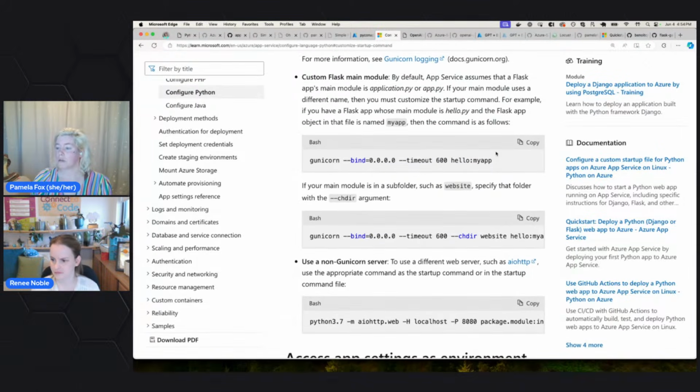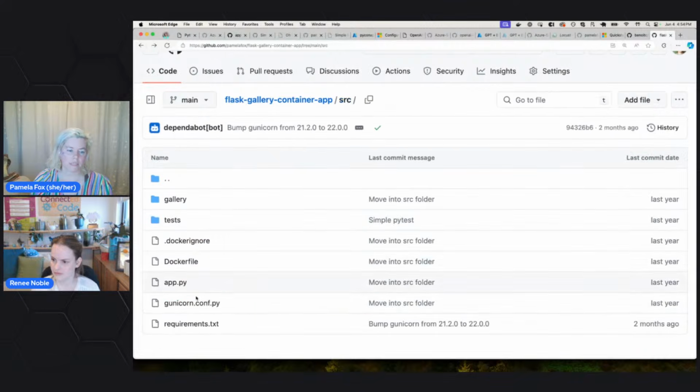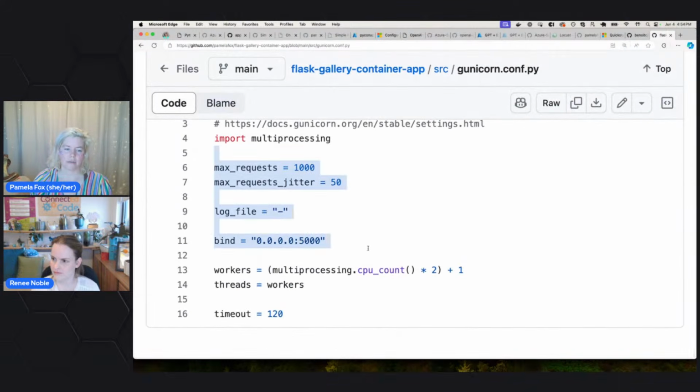That should be good enough for productionizing, because Gunicorn will set up multiple workers and processes according to what parameters you set. I usually do this in gunicorn.conf.py, and these are the settings I use. I'll often say, okay, use as many workers as the CPU count times 2 plus 1. This is a magic formula recommended by Gunicorn for the optimal number of workers that can handle requests and make good use of the server without getting overwhelmed.